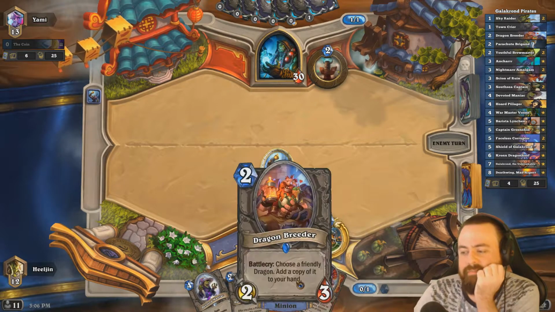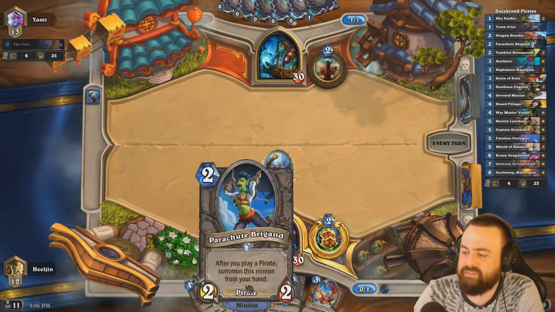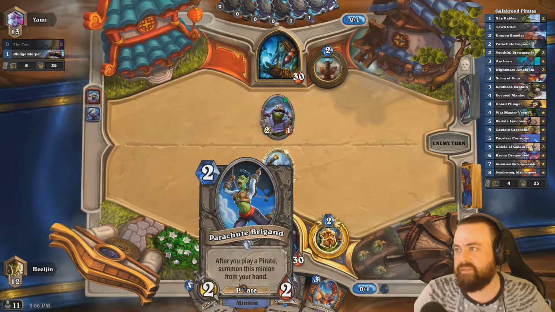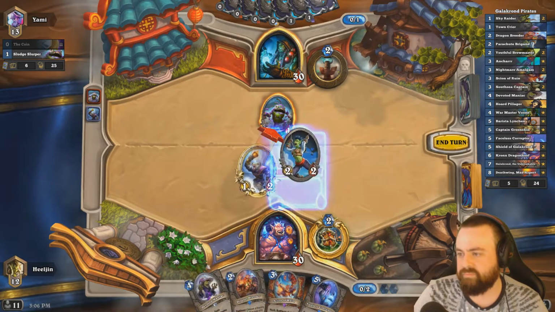Yeah, I think we keep this combo, right? We just play this as a 2-drop if we can. I mean, it's not ideal, but it kills totems. It kills the Lackey Maker.